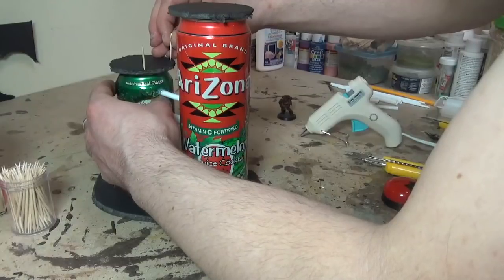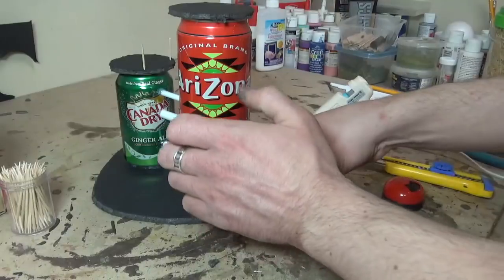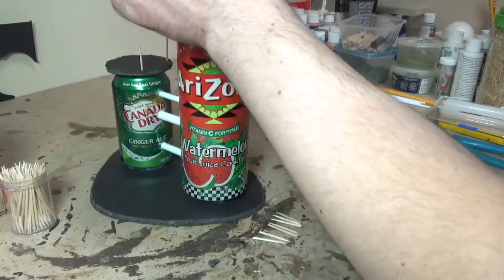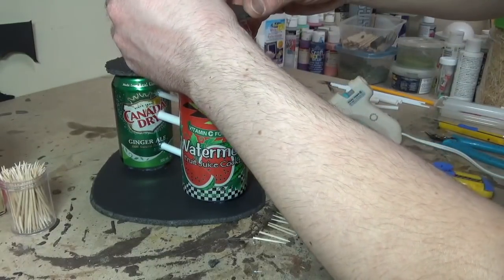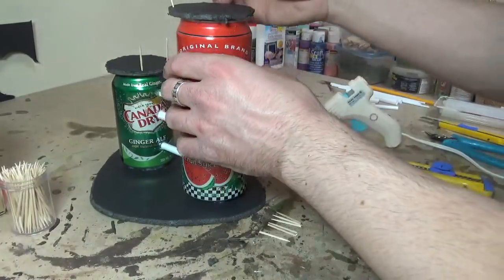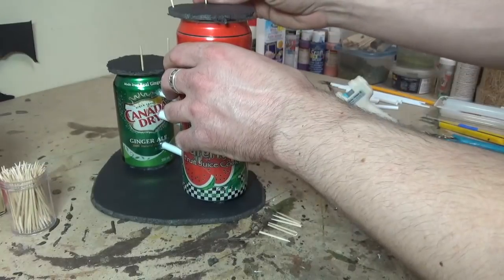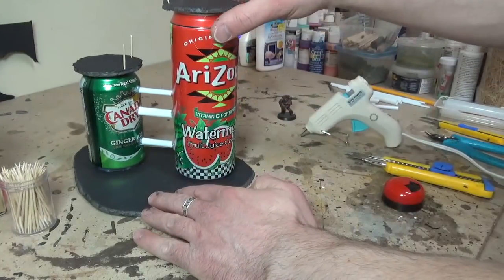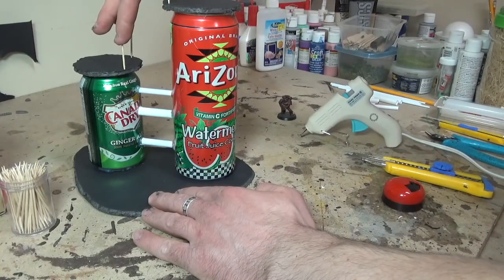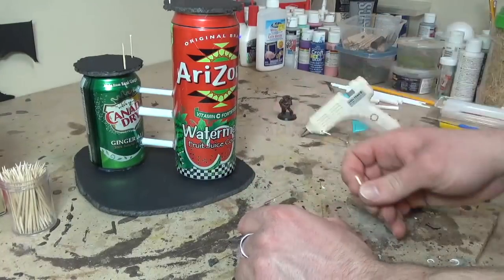And same thing on this side. Perfect. And the same thing up here, as parallel with that as possible. Cool. And the same thing here. Sweet. Now, I want these to stand as straight as I can get them to stand. Again, if things are a little bit off, it's okay, because it is a battlefield. So that is what it is.